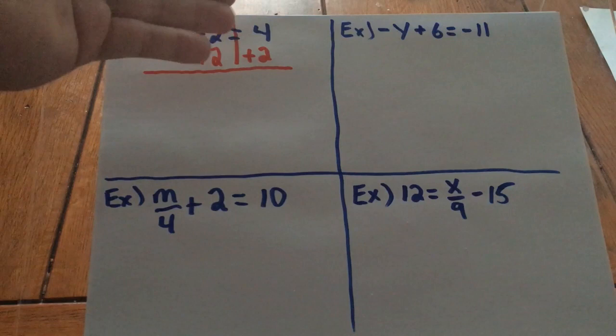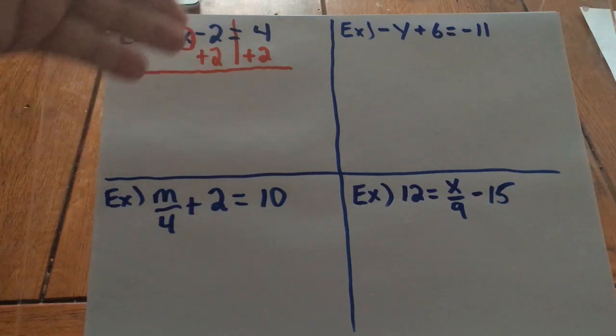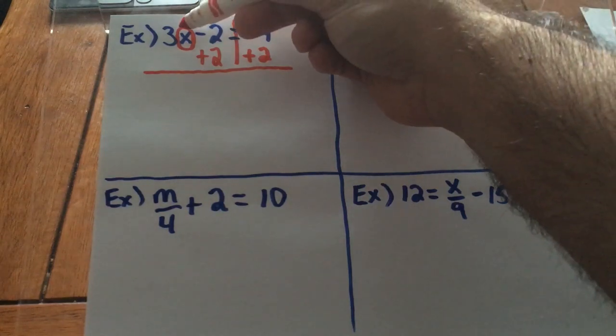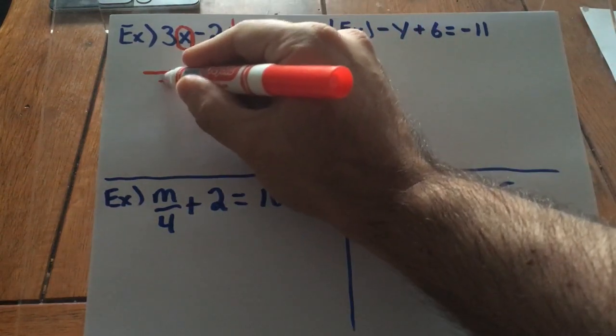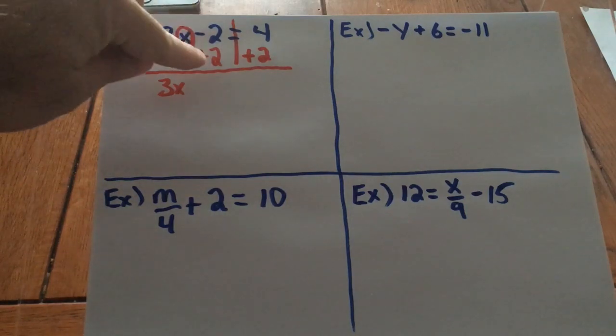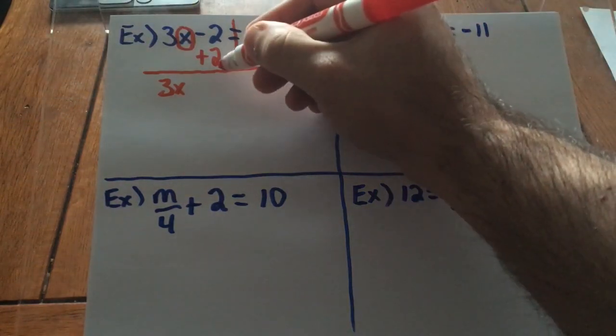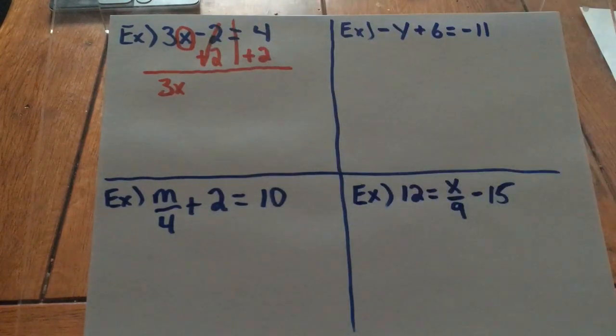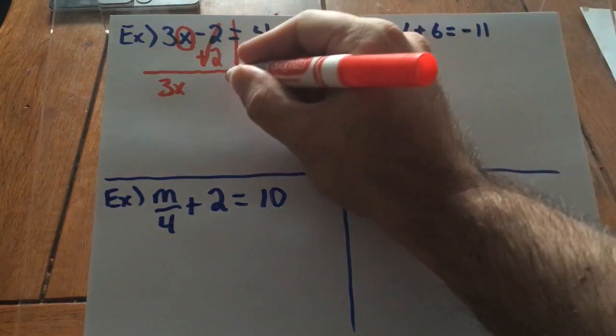So now that I've added 2, what I'll do is I'll come through here and look at the little columns and add up and down from left to right. You know that 3x, we haven't done anything to it, so we'll bring it down. And now I've got minus 2 plus 2. That equals 0. So we could put plus 0 down here, but we don't really want to. That's just going to make it cluttered. So basically what we'll do is just scratch that off.